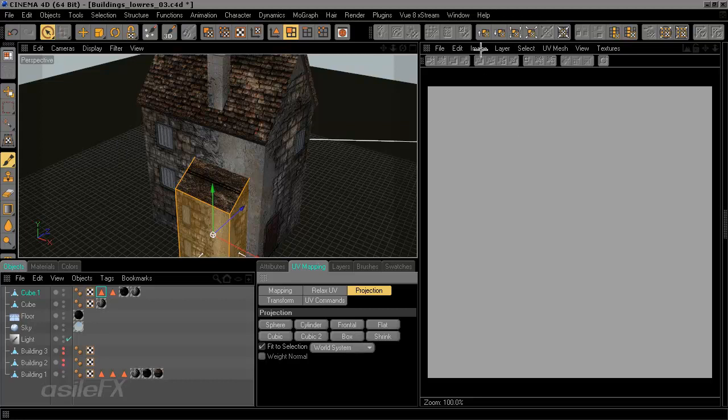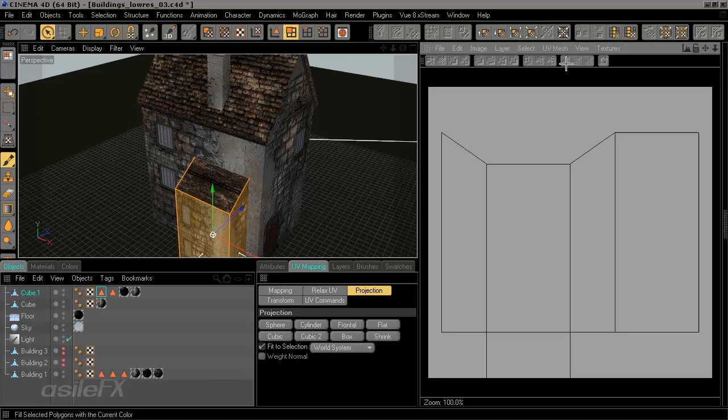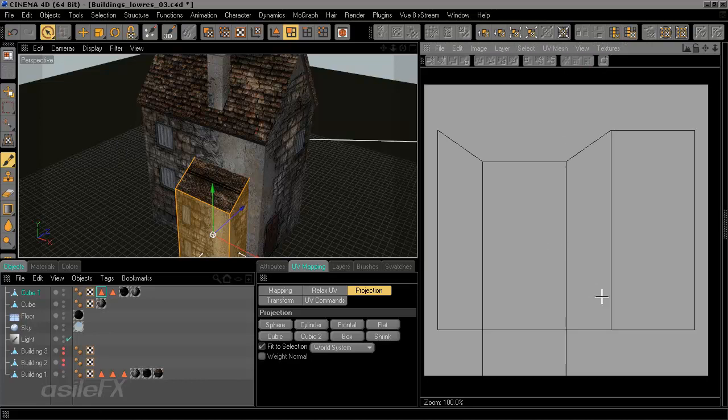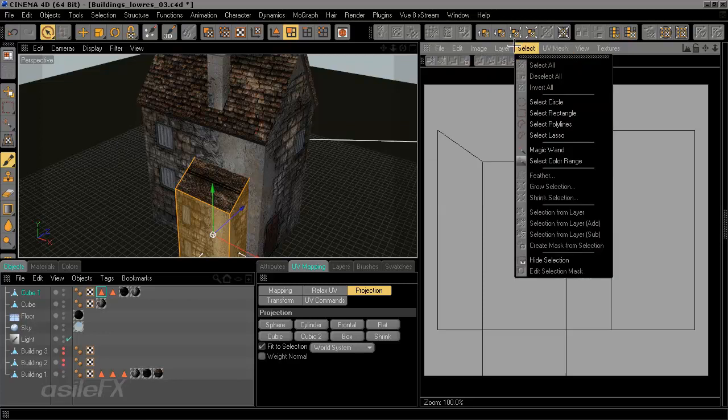And I do need to show this mesh. And I might need to load back in that texture.